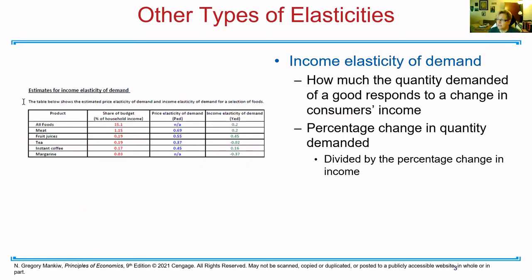Okay, so here's some income elasticities. I apologize that it's so small, but I found these on the internet under some really good study guides, which are out there. And if you're interested in them, you can certainly give me a shout out and I will make sure I post those. But this just kind of says, one of the things we talked about was a percent of your income, so the share of the budget spent on things. And then here's the price elasticity of demand. That's the one that we've looked at before. So that was elasticity of price, or elasticity of demand. And here's our income elasticity. So I just kind of thought this was interesting and I thought I would show it to you.